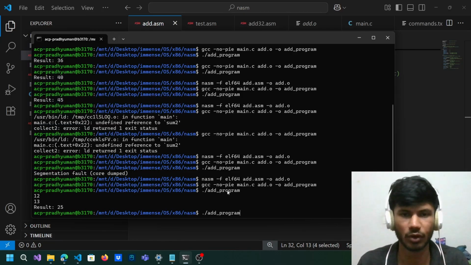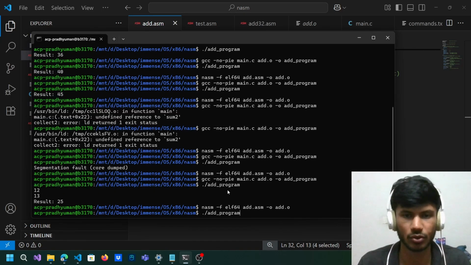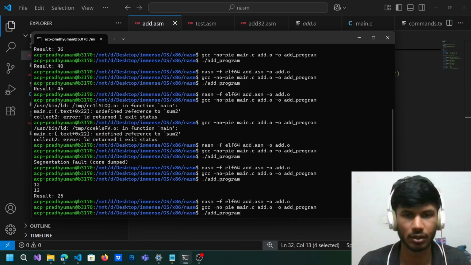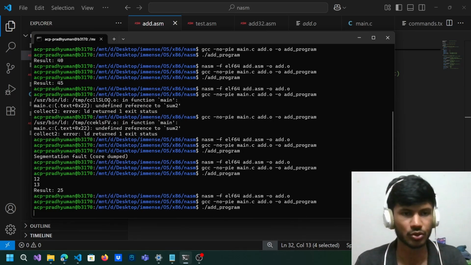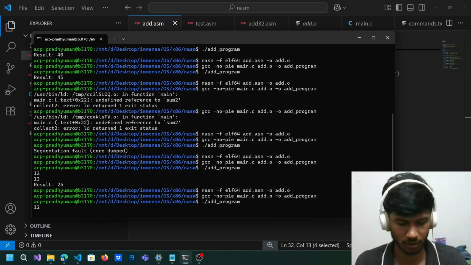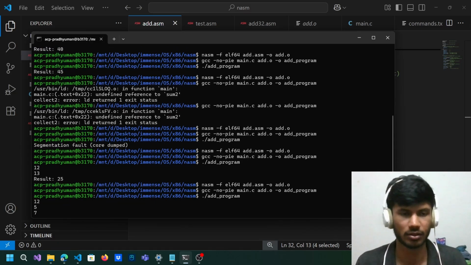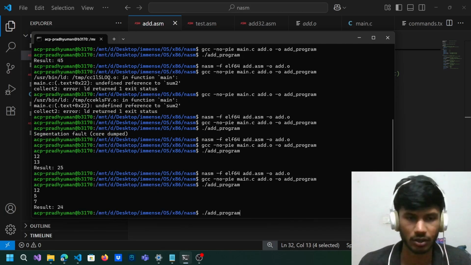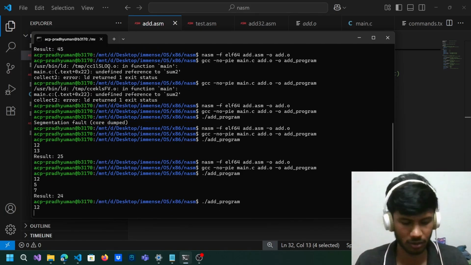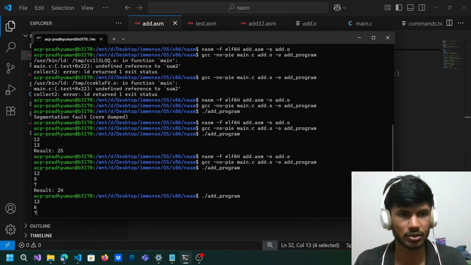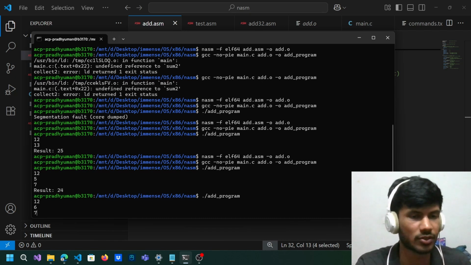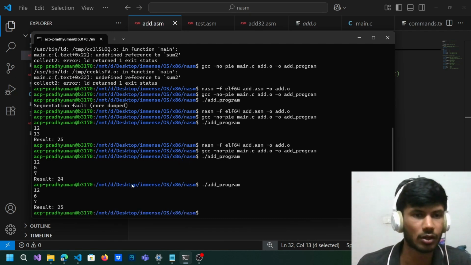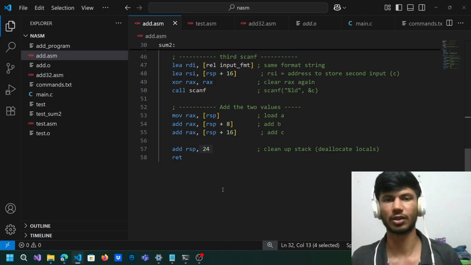So this should work perfectly. If I run NASM, then GCC, then I program. So now if I do 12, 5 and 7, this is 24. Now again if I run 12, 6 and 7, 6 plus 7 is 13, 25. So it works perfectly fine.